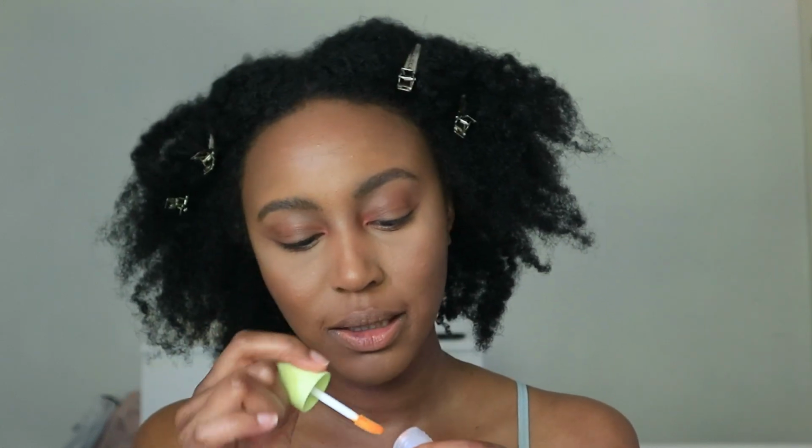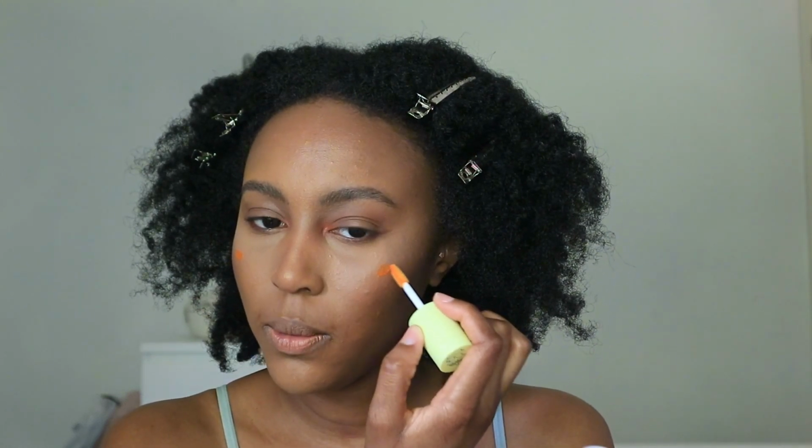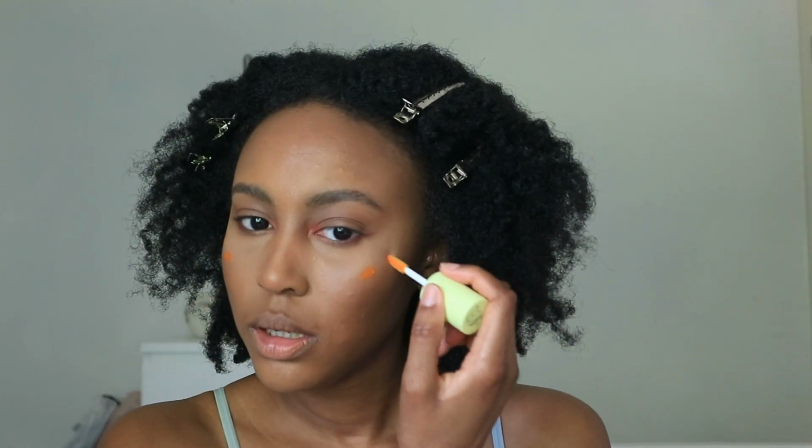It feels very painty. I don't want to mess this up, do I dust it off? No. Okay. I'm always gonna do it like a highlight placement, so quite high on my cheekbones, I think. I think these spread quite well, but I think the shade is quite shit, so I'll just do two and hope for the best.